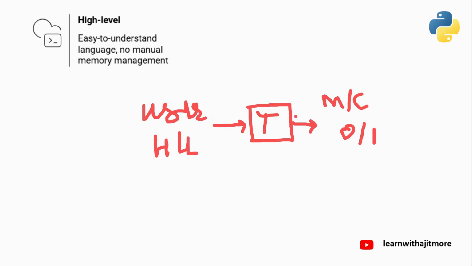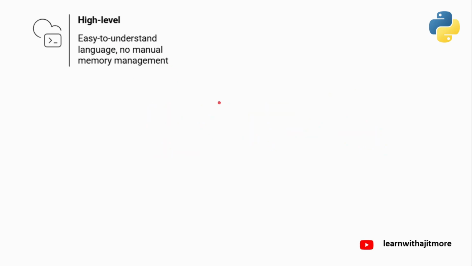Okay. So translation. First of all, I hope you are understanding that translation is needed. And why is translation needed? For translating high level code to machine level. You are writing code in high level, but the machine understands zeros and ones. Now, these translations can be done in two ways. Okay. One is compilation.